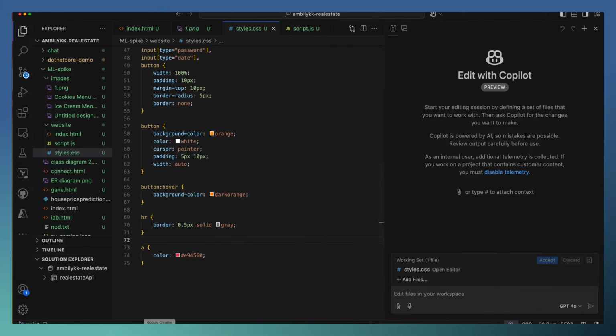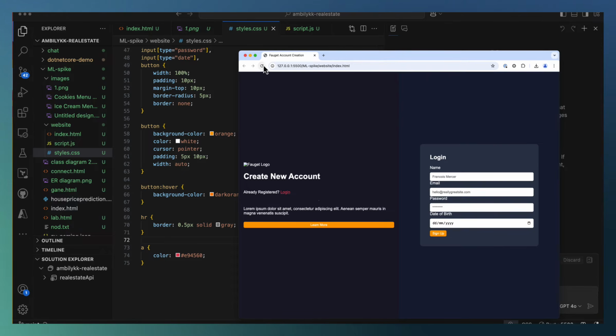Saving this one and going ahead and previewing our new one. As you can observe, it's center aligned now with the orange button. And in case I need some more alignment issues or font changes, I can quickly ask Copilot to do that.